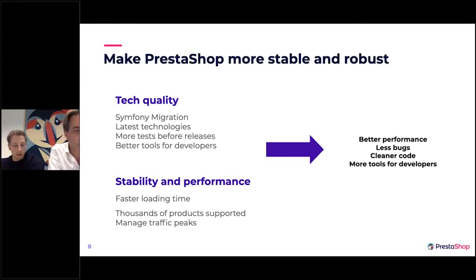We developed with 1.7 a new technology in what we call the backend. Really, it's the code, all the technical side. We wanted to make merchants able to go further with this new version. So that's why, maybe you have heard about it, we launched a Symfony migration. I won't go too much into details, but for you to know, it means that all the technical aspect, all the code and how the software is built now uses the latest technologies. Why did we do that? It's to be able to have stronger and more stable stores, to have better performance, to be able to manage bigger catalogs, and also to have a better experience for developers who work on the software, so they can build better stores with this solution.